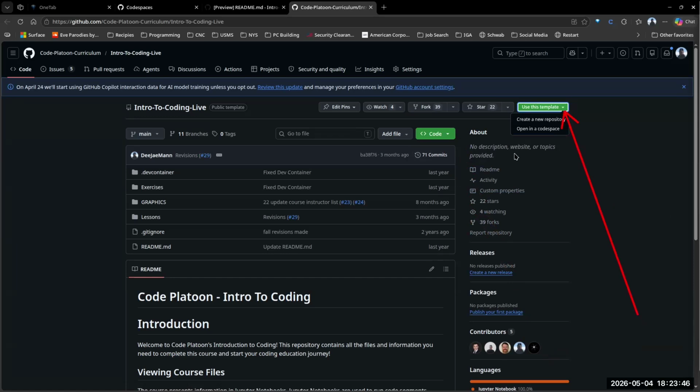And then you said to create a new repo. No, open in a Codespace. Create a new repository will do all kinds of funky stuff that we don't want. Okay, got it. Thank you. You could easily just come back and open in a Codespace, but the setup for the other way is just a lot more than what we have time for.